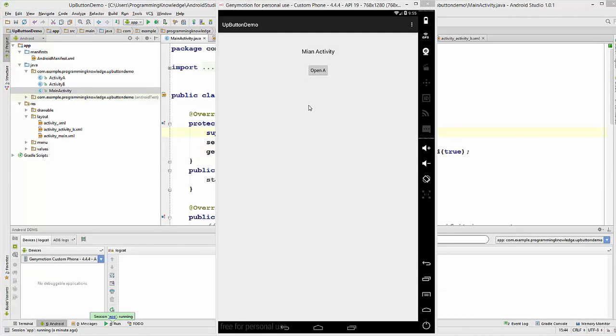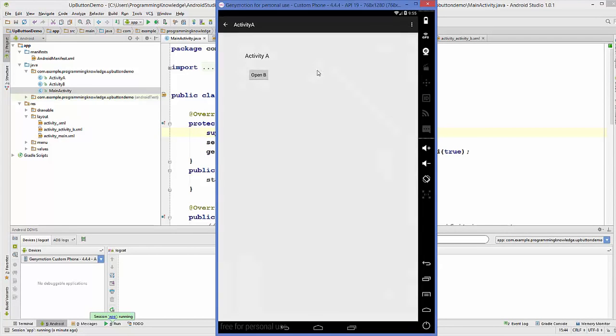So our app is running now, and we can see this main activity. When I click this open A, I go to my Activity A. And in Activity A, you will be able to see this button, which is our up button, right? And when I click open B, it's going to open Activity B, and in here also I can see this up button.